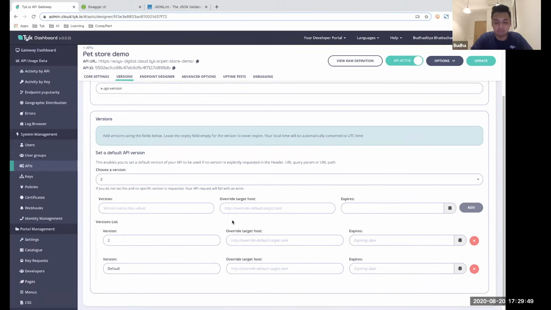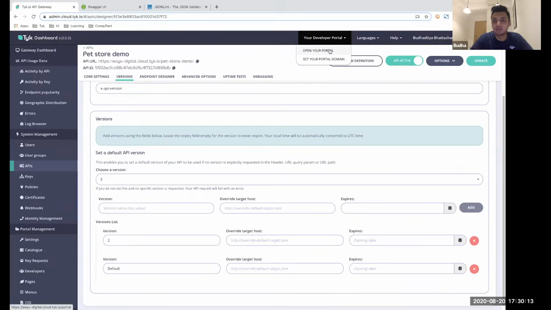Now that we have created our API endpoint, secured it, rate limited it, and versioned it, we want to make it available for people to use, for our API consumers. And the way to do that is going to be through our developer portal. Our dev portal is essentially a customizable, very lightweight content management system. I'm going to show you what that really looks like at this point.